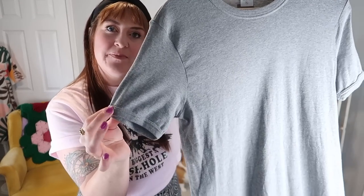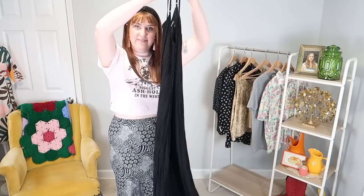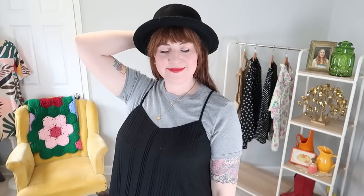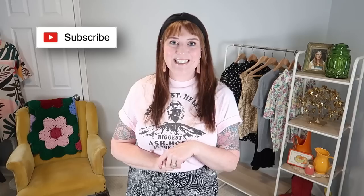A couple more basic pieces I grabbed: this very nice chic Parisian designer t-shirt and this simple black flowy dress from Express. I actually wanted to style them together because this makes a good casual but funky dressed-up outfit. I actually wore this the other day — it's like a fun going-to-the-winery-for-the-day kind of look. Of course I could belt the dress and give it other stylings. So happy National Thrift Store Day, and if you get out there and go thrifting, let me know what some of your top finds were. I hope you had a blast, and I will see you guys on Sunday for a new regularly scheduled video.